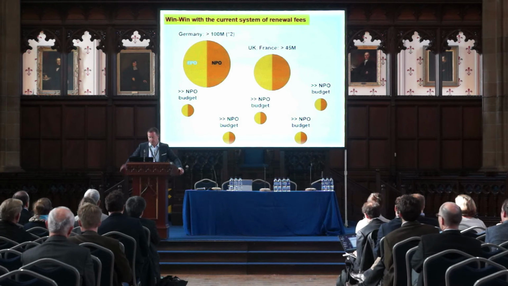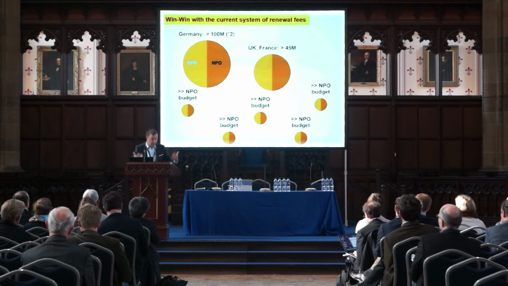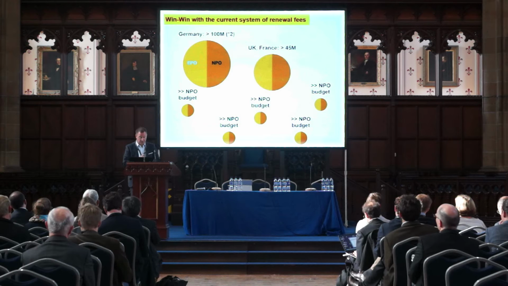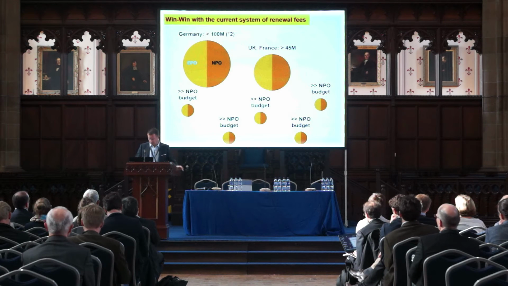All these renewal fees correspond to about 25% of the EPO budget. So for the EPO, it's very important as well. They don't want to lose that money because you have to secure your business, the business of examining patents, for which they have a monopolistic power. And then the national patent offices are the same thing. You don't want to lose these resources because, well, they are much larger than your yearly budget, but you don't want to lose them.